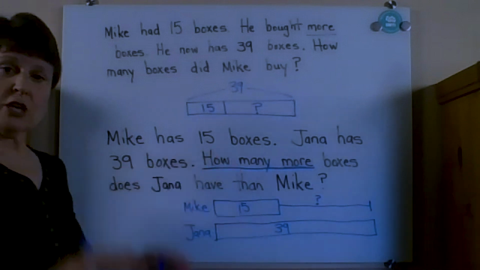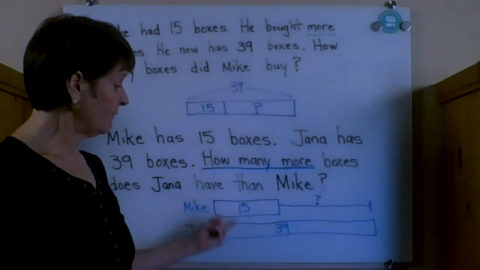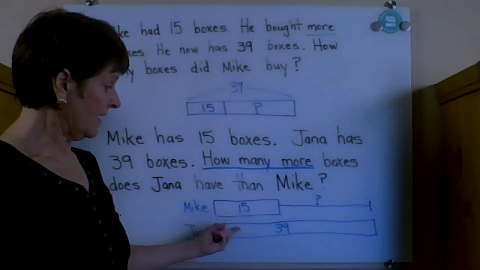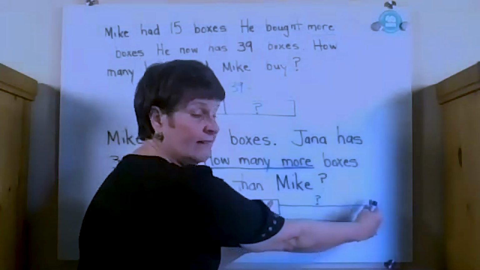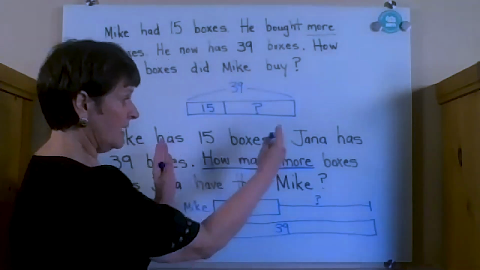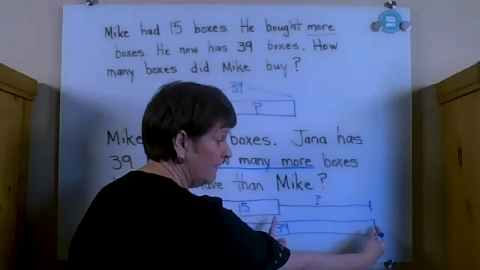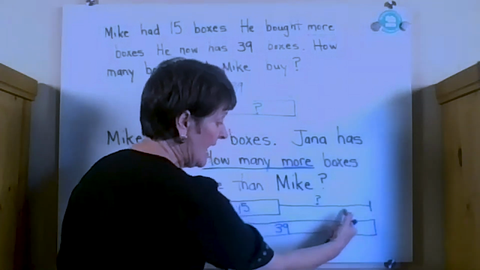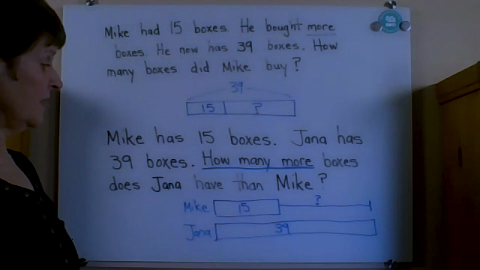So again, when we just focus in on clue words, we're not getting at that relationship of what's happening in the story or with those quantities that we've been given. So thinking about if we're at 15, I could really add on to get at my 39. We could, like some students say, subtract. We could subtract that 15 out, and again, we would be left with that unknown. I could either start at 39, and I could actually count back. So there's not one way to solve this problem.